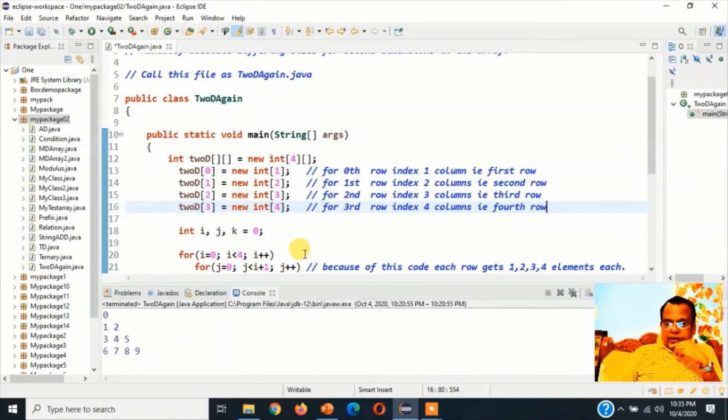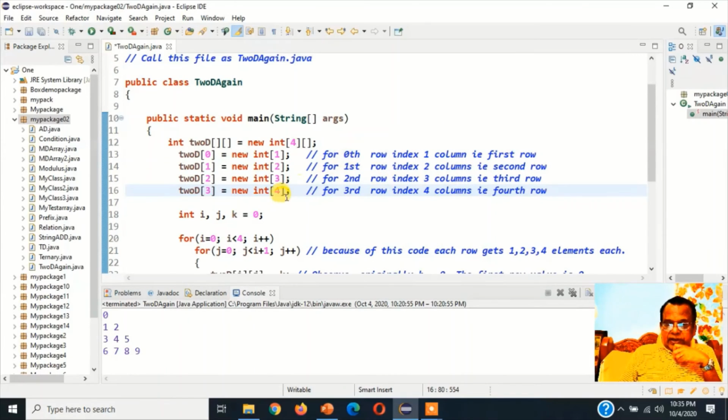This is very simple arrangement. So here we are actually assigning the columns by hand, or we are individually assigning the specific column size for the given 2D array. So the rows are already fixed. There are 4 rows: 0th row, first row, second row, and third row. There are only 4 rows. But each row has got a differing column size. That's what we have now assigned with this assignment. It's very clear to you.